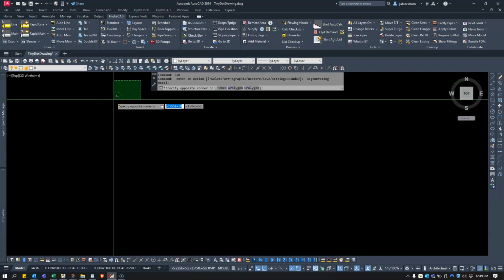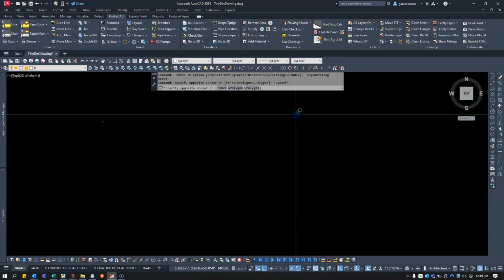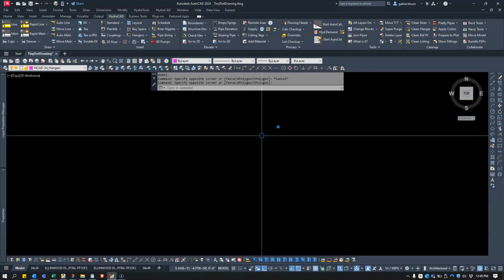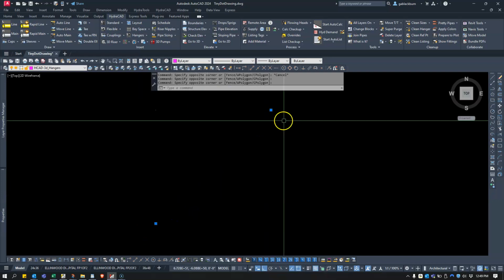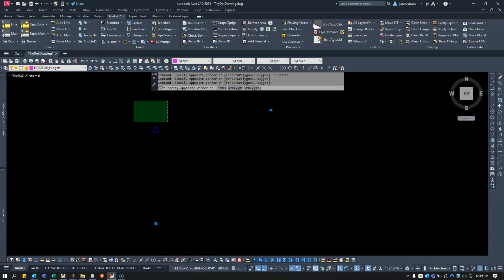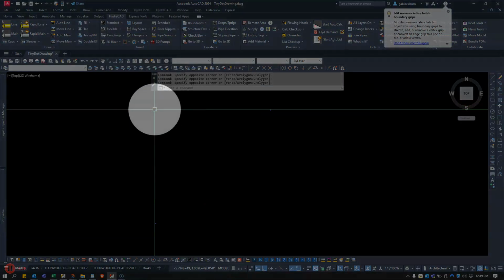If you're observant, you might notice there's a little dot out here. And if I move around, I see another dot here. And if you move around a little bit more, you might see another dot out here. Now, what's happening is one of these three dots is the drawing. I have a strong suspicion this is the drawing right here.